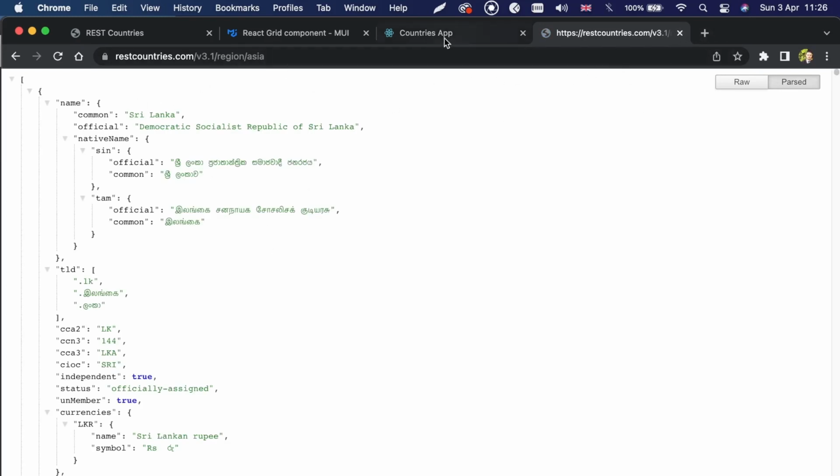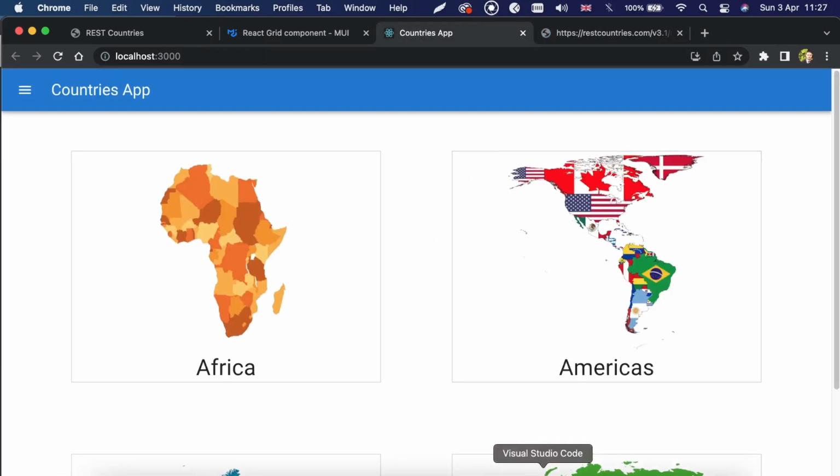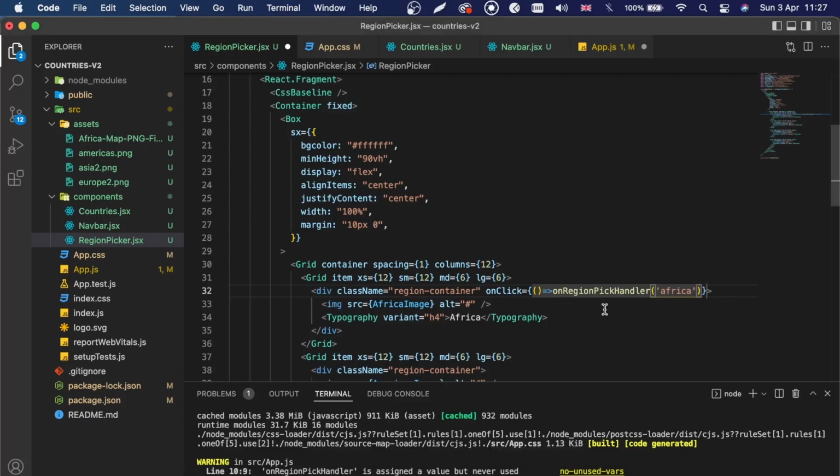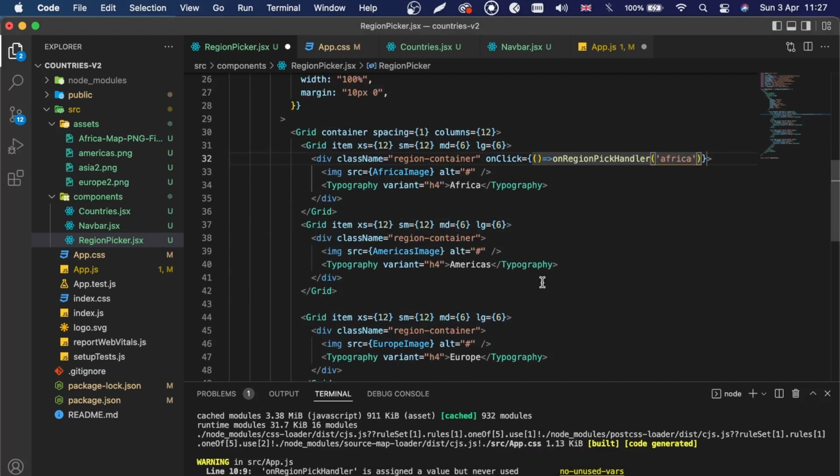So I'm gonna leave this open right here because we will need it, and go back to the region picker component. And I'm gonna paste this onClick handler. I'm gonna copy and paste it a couple of times inside the other divs. And here I would say Americas.